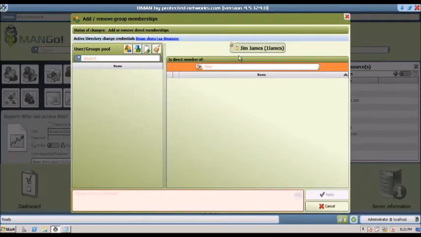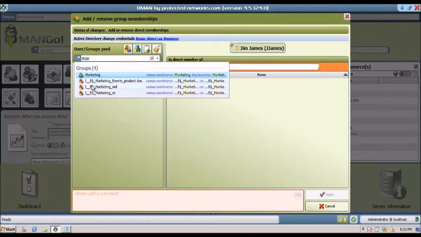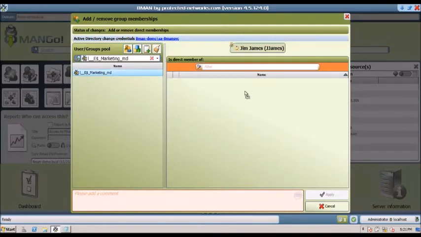You've got a new user who currently is not a member of any groups. And so I could now find Jim's groups by doing some searching here and manually saying, okay, I need to put him in the marketing MD group. But as a form of process, what we believe is the most efficient and also the most secure is that you actually set up some templates.